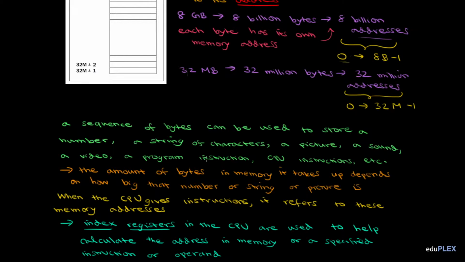So let's take a look at some examples of how we can store different types of data. Let's say I want to store just a single number. To keep it simple, let's store an integer, meaning a number without any decimals. Let's say I wanted to store the integer 19. Well, computers store things in binary, so I need to convert this number into binary. Let's see how many places we need.